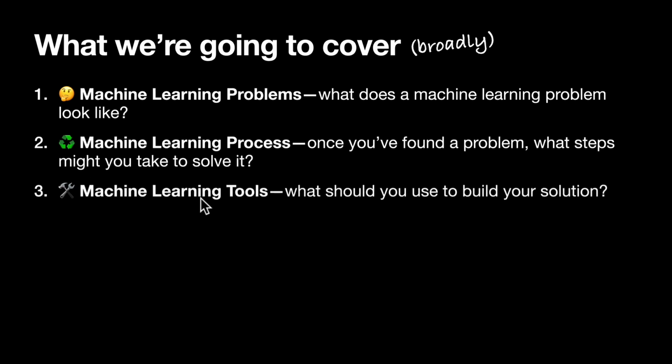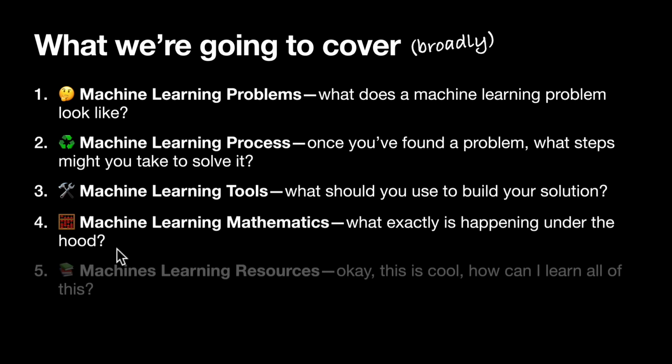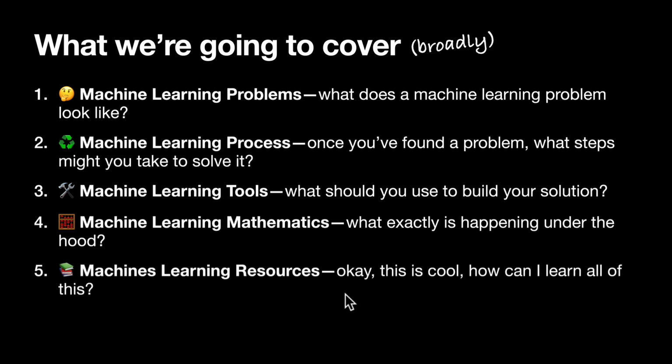Number three, machine learning tools. Now, what tools should you use to build your solution? This is growing quite rapidly, actually. And now, machine learning mathematics. As we said, the computer finds patterns in our data, and essentially what it's doing there is a whole bunch of math. So what exactly is happening under the hood? Now, machine learning resources. Okay, now all of this is pretty cool.